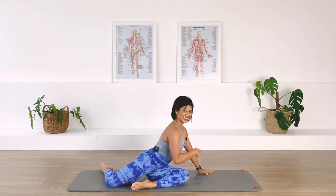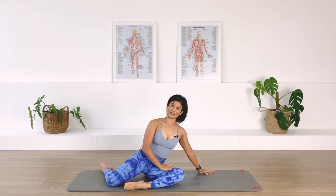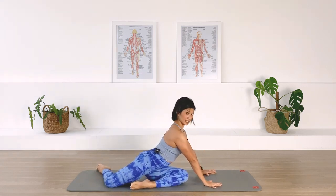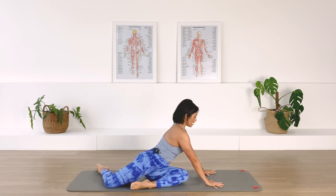Yeah, you need to go to the other side. So my front leg is in front of me. Okay, perfect. All right, let's go. Now, you are in this extension position. Right, glide the shoulder blades down.